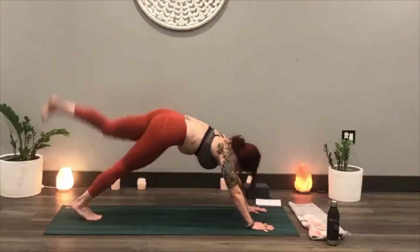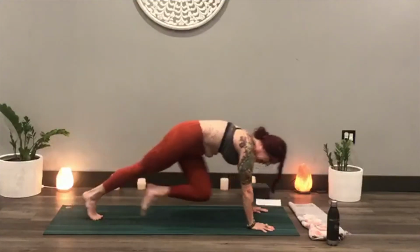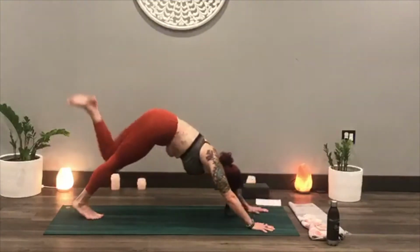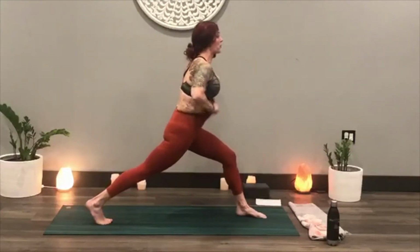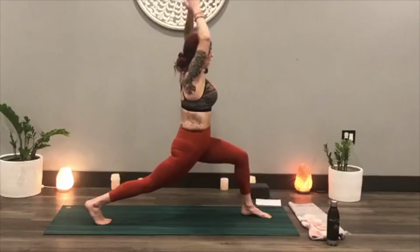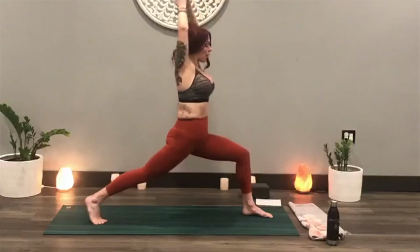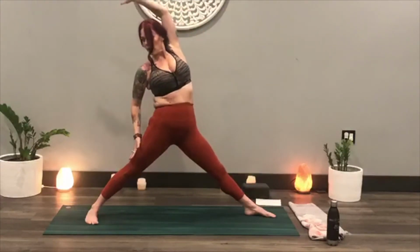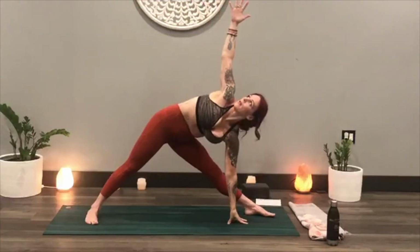Inhale, exhale, left to left. Inhale, exhale, left to right. Inhale, exhale, knee to nose. Flex your toes, high crescent, inhale. Exhale, twist. Inhale. Exhale, warrior two. Inhale, reverse, straighten. Inhale, pyramid. Exhale, tilt.